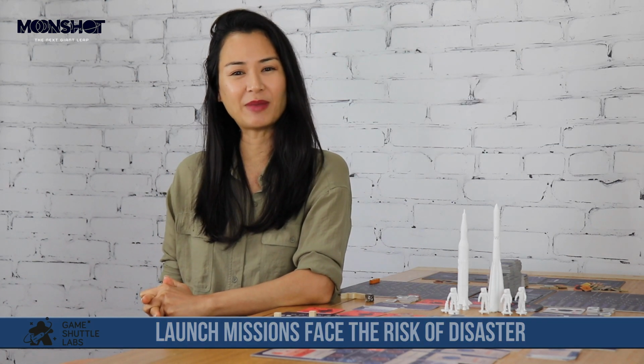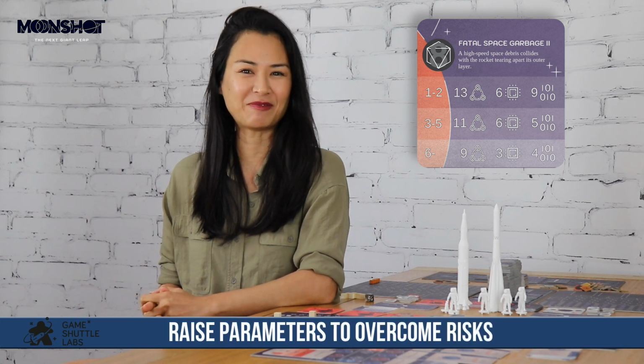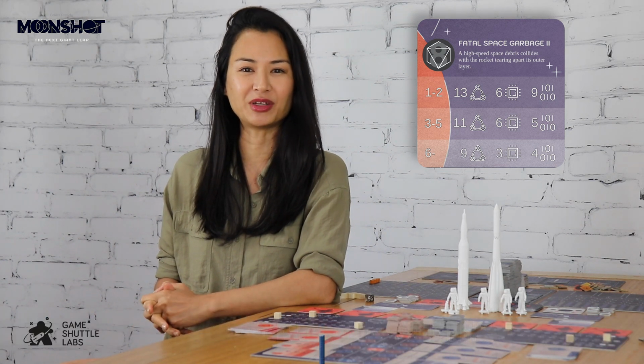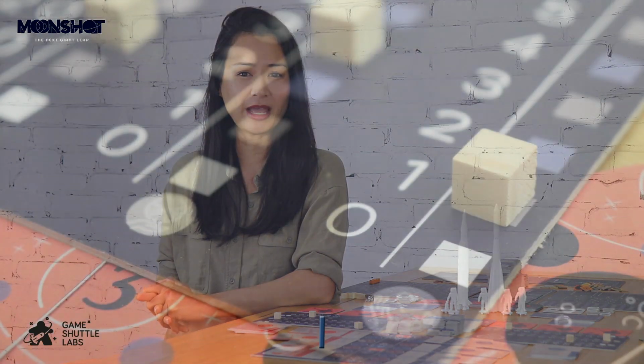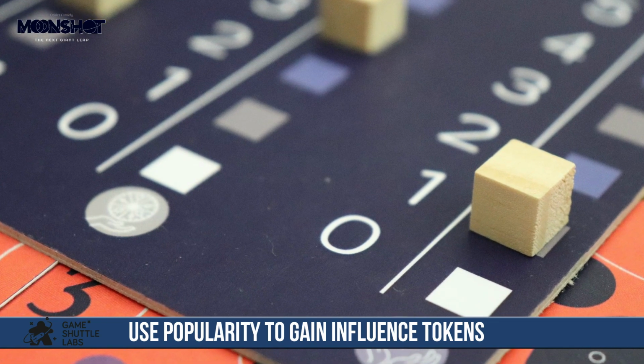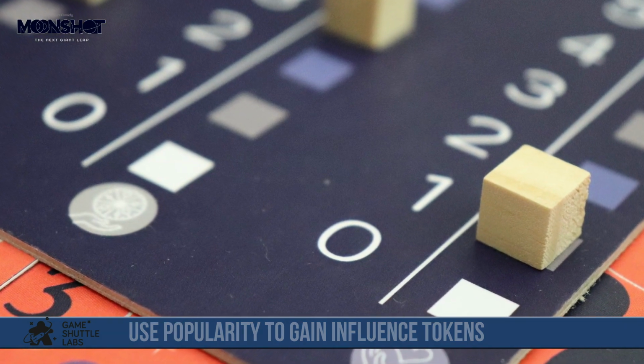These risk cards link back to the parameters needed in order to launch a rocket. For example, in Fatal Space Garbage 2, you might need a level 11 in structure, a level 6 in electronics, and a level 5 in code. I'll go into how the level of risk is determined later. The politician can also pay popularity in order to gain influence tokens, which help you ensure the success of your maneuvers. And they also announce the launch of a rocket or abort a launch.